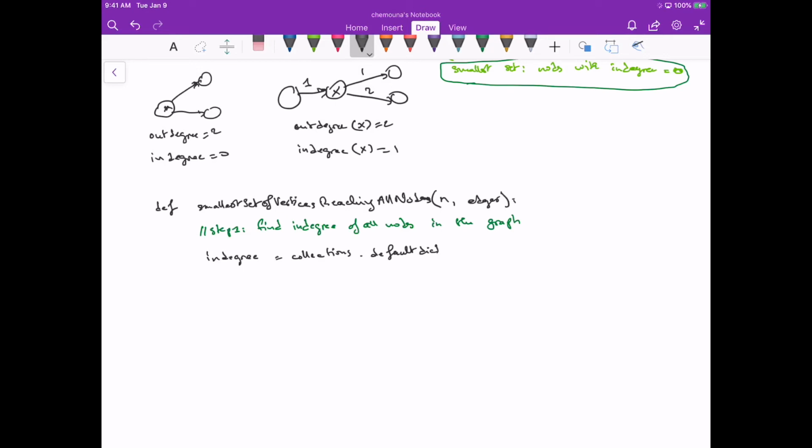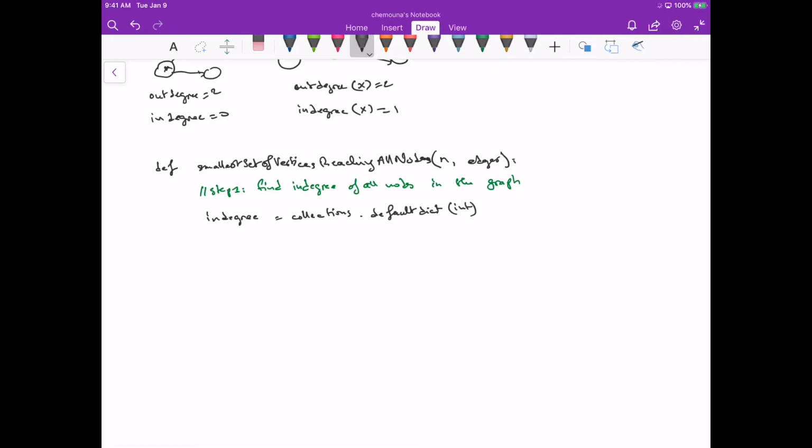And we can make the default 0, right? Because that would mean that anything that is not in the map would have value by default 0, which means we can add 1 to 0 when we find the first in degree edge, and we would have just 1. So to do that, we will just go through the edges. Each edge has a from and a to. So let's just call them from and to, from, to in edges.